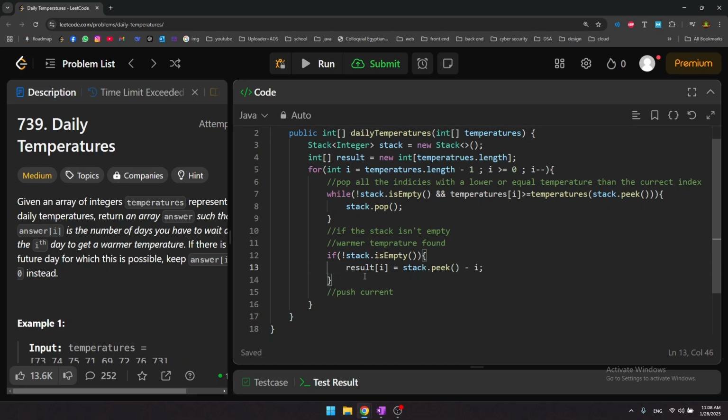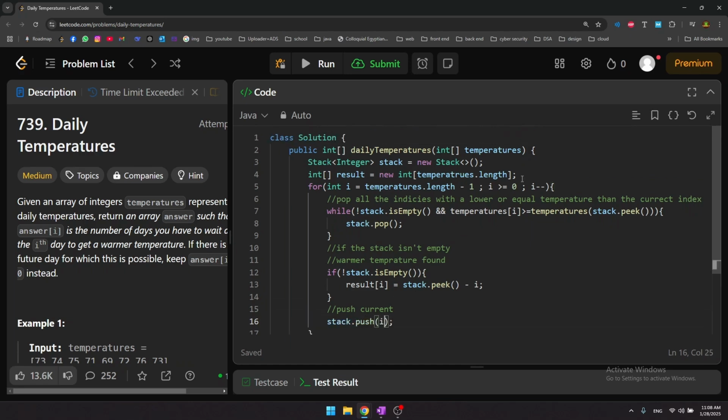Hopefully that makes sense. And after all of that, we push the current element into the stack. So stack.push(i). That's pretty much it.